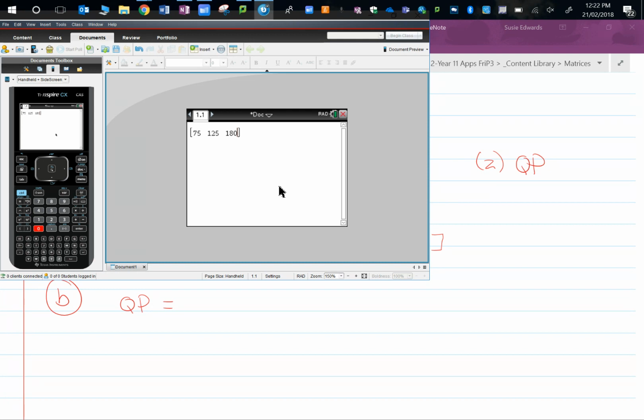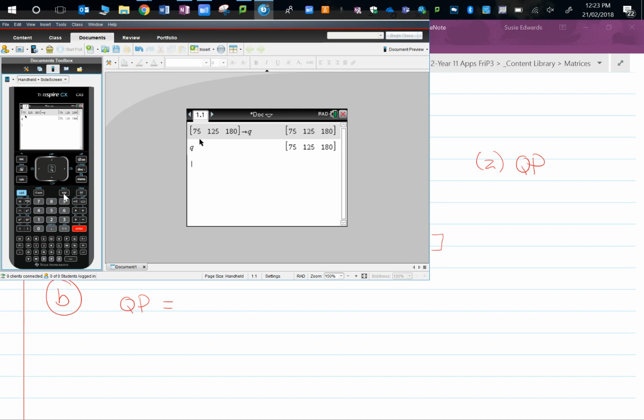Now, I quickly had a look at that and I'm going, okay, they're going to ask me another question. So why don't I actually save that as Q so I can use it later on? So rather than actually just putting in matrix times matrix and having to copy it again later, let's save it as Q. How do I save it as Q? Arrow. How do I get the arrow? Control variable. Okay, and let's put in Q. So this is saying I've now said Q is that, and if I put in Q, it's going to come up as that matrix now.